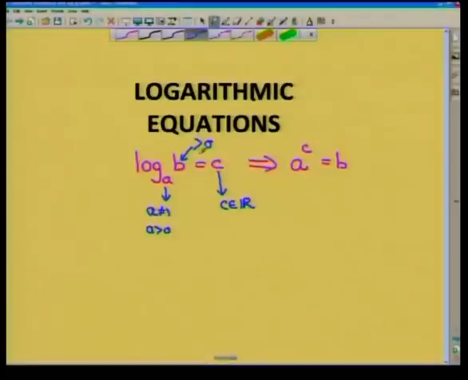Now, why am I stressing this? I'm stressing this because when we're dealing with our equations, we always have to take into account that those were restrictions on our particular definition. Of course, this works backwards as well. So if I know that's an exponent, I can bring it back to a log.